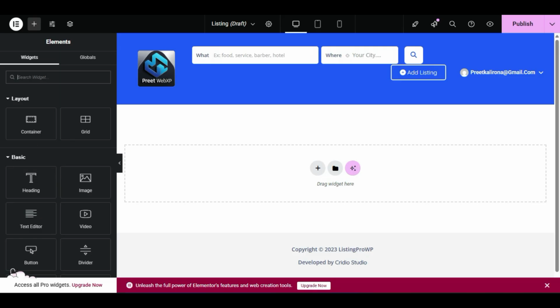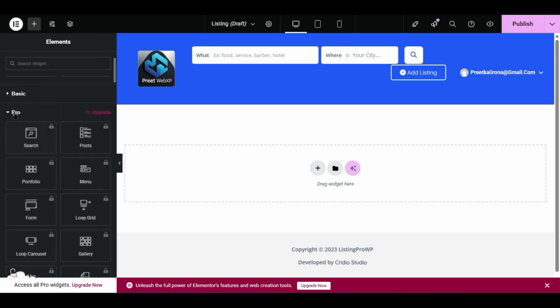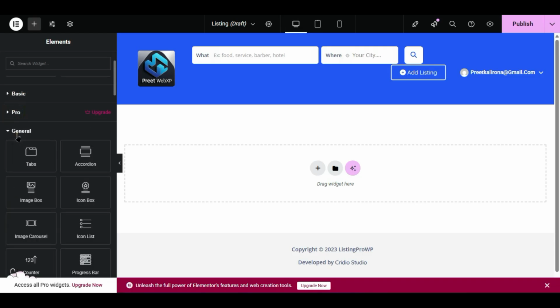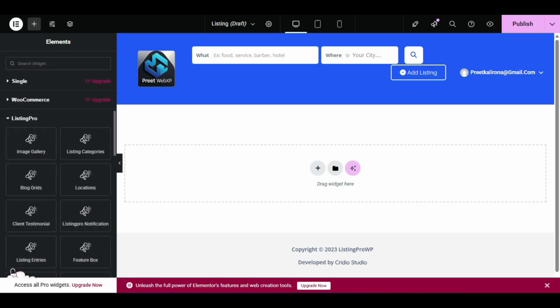Now let me go to our Elementor elements and scroll down. You will see the option Listing Pro in the elements. First, it depends on what you want to display here. You can also display categories first and then listings.